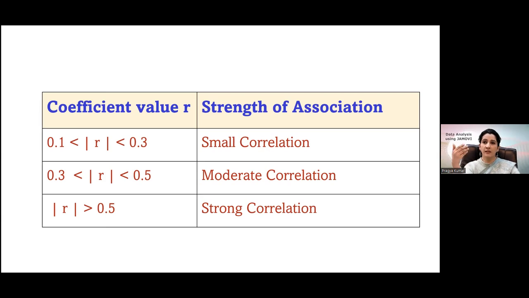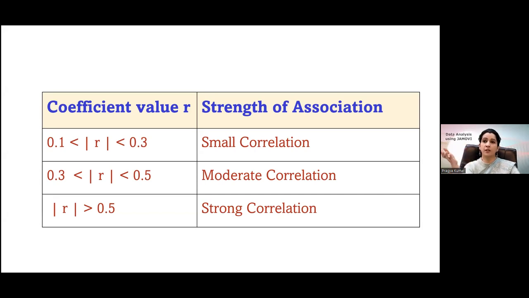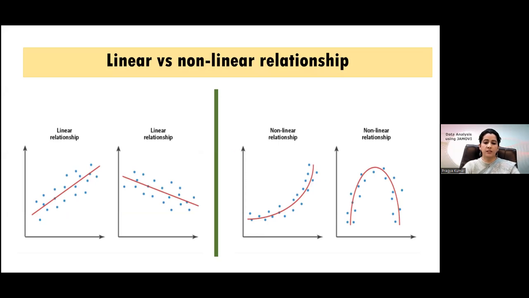There is something known as monotonic and non-monotonic correlation. Non-linear correlation is the non-monotonic type. For that, you can either transform the data and then apply the correlation, or go for Spearman or Kendall's tau. If the data is ordinal, you can go for Kendall's tau or other types of correlation. This shows the difference between linear and non-linear — a non-linear relationship looks like a parabola, and in such cases you may need to transform the data.